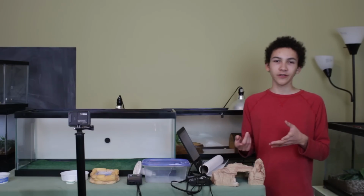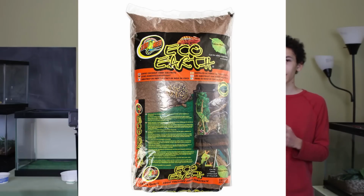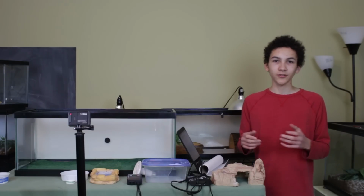If you end up deciding you do want a loose substrate, I would say Eco Earth or some sort of other coconut fiber is the best way to go because it is digestible, it's easy to clean, you can actually keep plants in it, and all sorts of things.